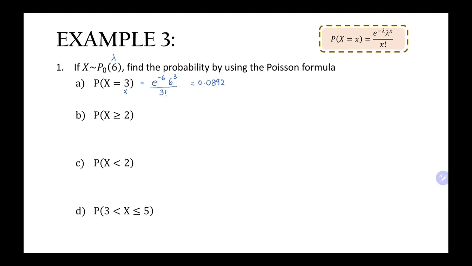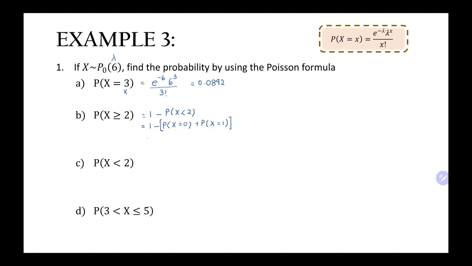Question B, we want to find P(X ≥ 2). For Poisson distribution, we don't have a value for n. So kita tak tahu x greater than or equals to 2 tu kita nak kira daripada 2 sampai berapa. Sebab dia tak ada bagi nilai n. So untuk Poisson dia tak ada nilai n. So kita tak boleh kira lah 2 sampai berapa. So kita gunakan kaedah yang kedua. We take 1 minus P(X < 2). And less than 2 we have P(X = 0) plus P(X = 1).